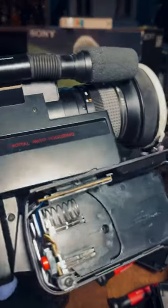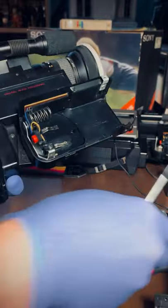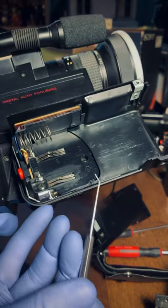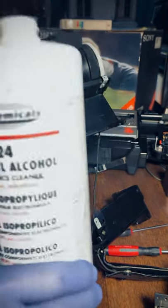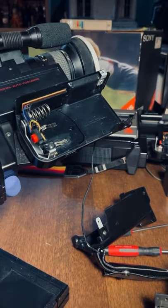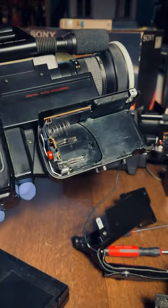All right, so I worked on cleaning out the corrosion from the battery compartment, and the way I did that is I took one side of the battery compartment off, and then where the corrosion was, I used this pick to scrape it off gently, and then I took Q-tips and 99.9% isopropyl alcohol, and I cleaned it off pretty well. It's not perfect, but it's much better than it was. Most of the corrosion is gone from it now.